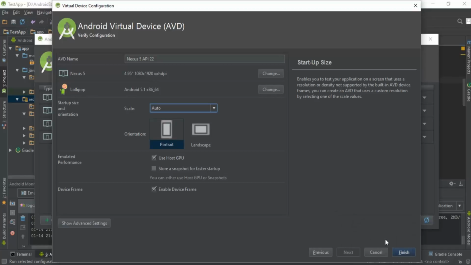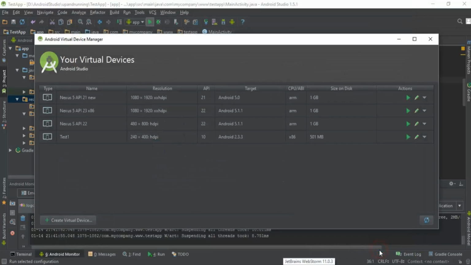Alright, so let's cancel it. Once you create that or finish it, that device will show up here. You can see that I have created 4 applications, and these are the 3 buttons. What you need to do in here is just click on this play button, and it will take around 5 to 10 minutes, and it will open up a device, because the emulator is too slow compared to the original device, and it will take up the RAM and the processing speed of your system.